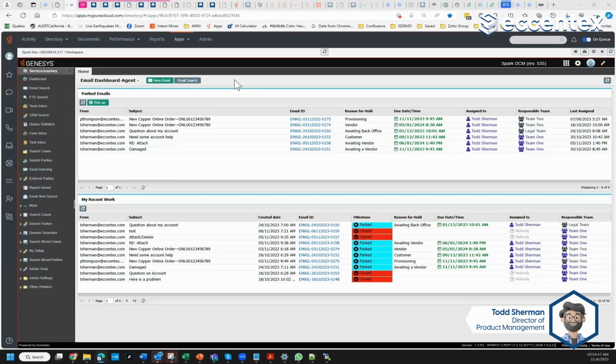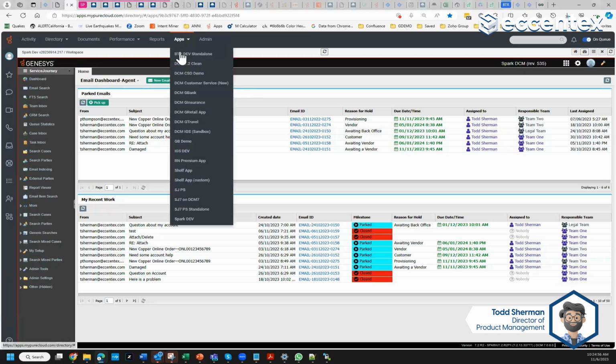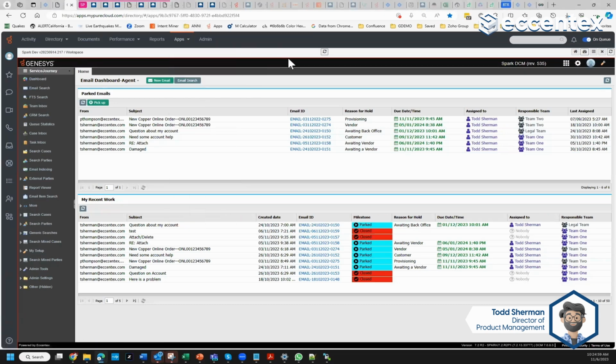Okay, so what we are showing right now is the unified desktop with Genesis Cloud CX and the Service Journey for Genesis application plugin. It is a premium app plugin, so it plugs into the menu. And in this view, you can see the overall Genesis desktop, which enables me to go on queue and receive things like phone calls, and in this case, emails or chats, social media, really any interaction that can be routed through Genesis is going to appear here and be augmented by Service Journey for those roles that we're serving as well.